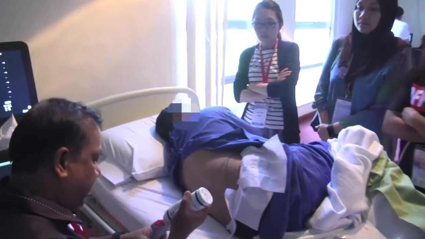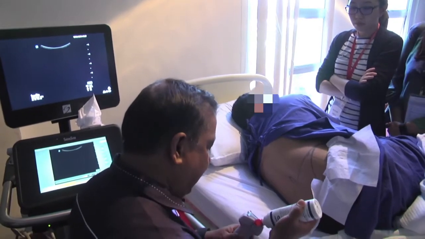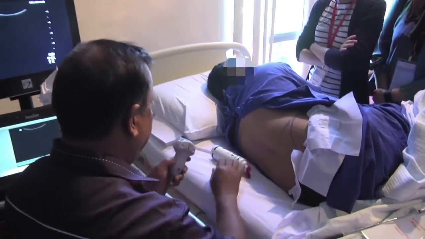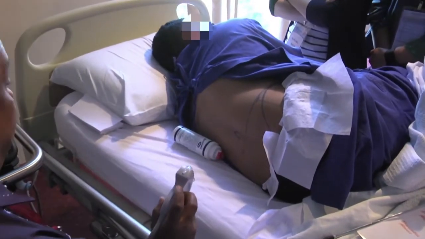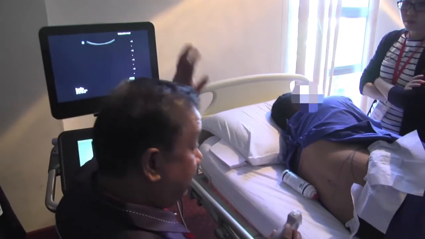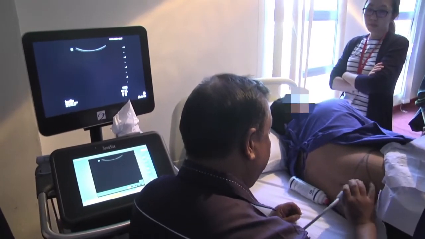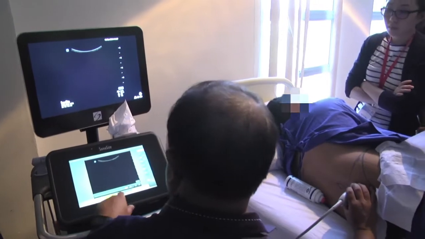Okay, so firstly, I'm going to place the probe on the back, and my goal here is now just to look for the midline, okay? This is going to be right on a transverse scan. This is going to be head or cranial on a sagittal scan. So I'm going to place it here over the midline somewhere.